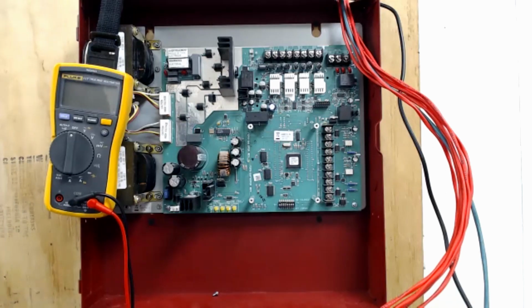The point of the service loop is if the board ever has to be changed out and you need some extra wire to work with, that loop's up there just to have some extra wire. So you don't necessarily need it right here all the time. It just needs to be available somewhere.